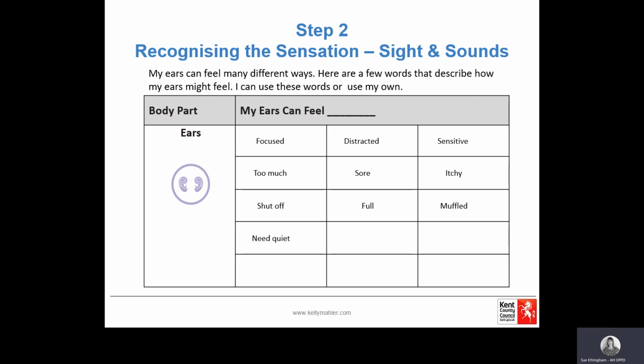And again, the same with the eyes. The word too much can be used here, a describing word for the ears. This describes the feeling many autistic people report when they're experiencing sensory overload. And just to repeat again, too much or similar words or phrases are helpful to include when trying to build the person's ability to regulate sensory needs and maximize sensory comfort independently. So interoception plays a role in helping the person feel or notice the discomfort, and which is then the cue for the person to take action.